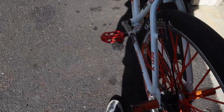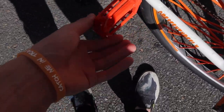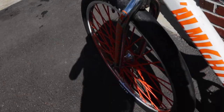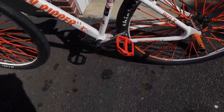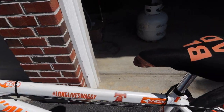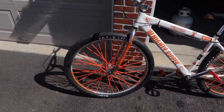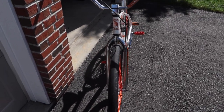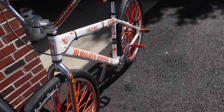I got some, these are the Fast Ripper pedals, they're just powder coated, powder rusted them. The big honking bars on it, chrome stem, chrome wheels. These are quad angle wheels, I believe. I got a quick release C clamp on it. But yeah, this bike is back in full form. It's been a good minute. I don't know how long it's been. I would probably say it's been 2 years, maybe 3 years.